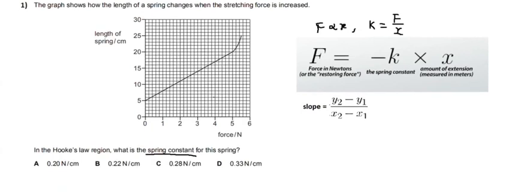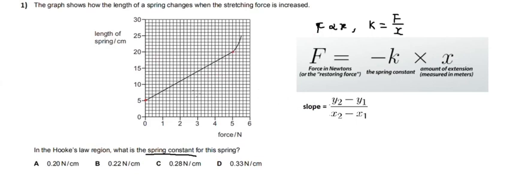So this graph, you can see, the y-axis is length, the x-axis is the force, and we know that when the force is directly proportional to x, they are directly proportional to each other. That means there is a straight line. Either x is proportional to F or F is proportional to x, that is the same thing, and we get a straight line in that case. So we can see up to this line, I will mark this with another color, up to this point, from this initial point to this end point, this is the region of Hooke's law, because this is a straight line. That means force and the extension length are directly proportional to each other.